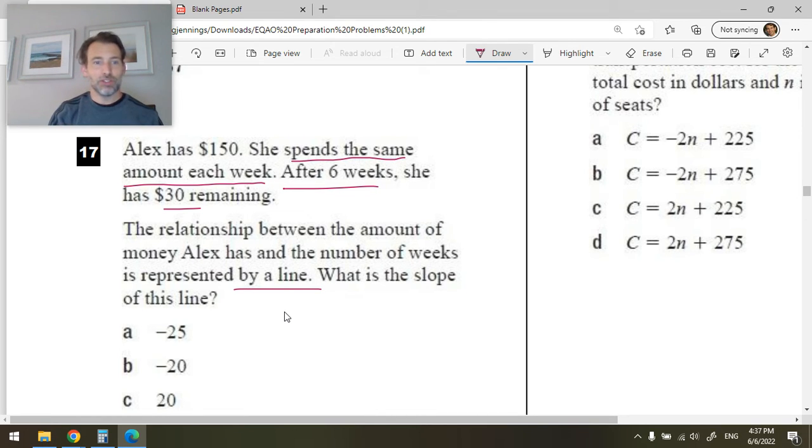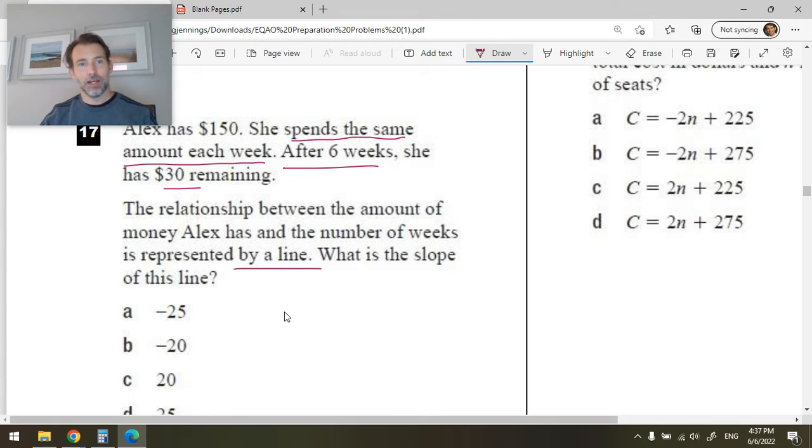All right, what's the slope of this line? Okay, well, let's create a quick plot. You just create a quick graph and then analyze it. So she starts with, that's just a terrible XY plane, Mr. Jennings. Oh my goodness. Oh, so much better. That's going to help the students so much more.